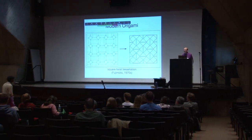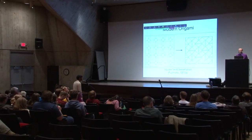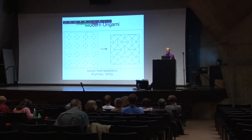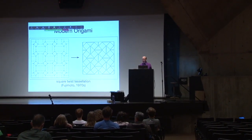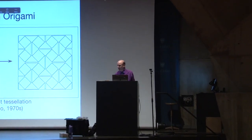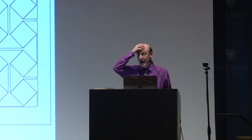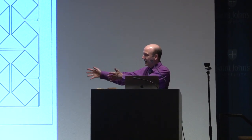When you were presenting some of this stuff, it made me think of those stadiums that have the dome roofs. Is that a place where origami is used? Yes. I know architects who, in fact, one of my collaborators, a guy in Japan named Tomohiro Tachi, that I'll probably mention tomorrow as well. He's an engineer at the University of Tokyo, but his background is also in architecture. And there's another guy in Austria named Rupert Maleczek, who's also a professor but an architect. There are a lot of architects who are interested in using origami as a way to make deployable structures, like tents, or dome structures that can open and collapse.